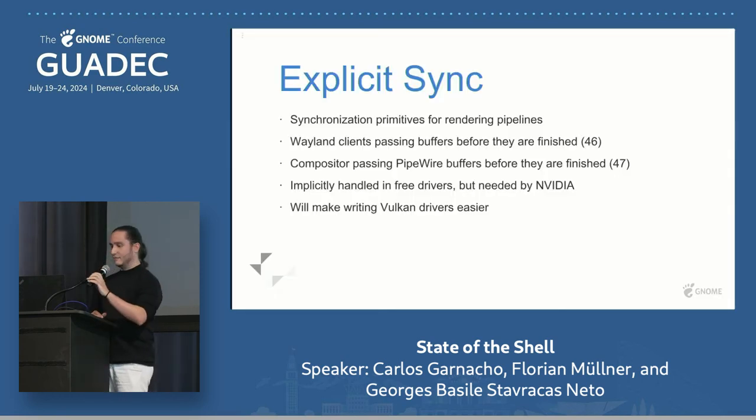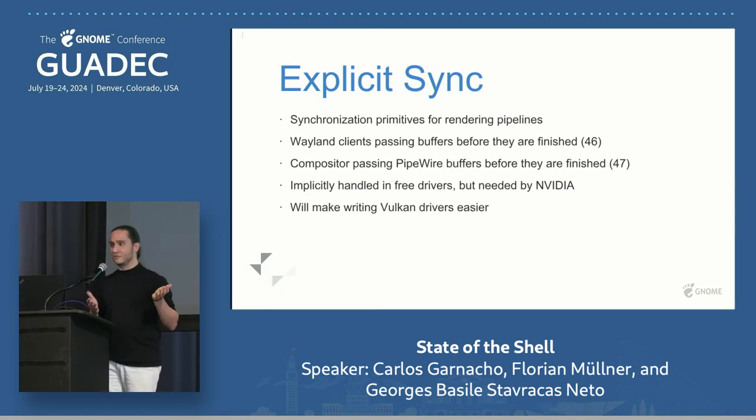The next cool thing that I want to mention is explicit sync, which is something that people have been talking about for a long while. This particular feature is heavily associated with NVIDIA, although it has its own merits outside of just making NVIDIA work. It's an interesting way to make composition and sharing GPU load between processes. So essentially, instead of creating a frame and sending it, you add little timeline points, and you send these timeline points to other processes, in this case usually the compositor. The protocol name is, I think, sync object timeline, or something like that.